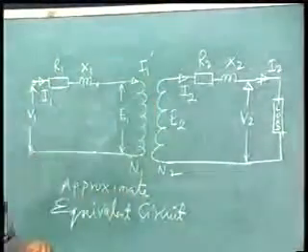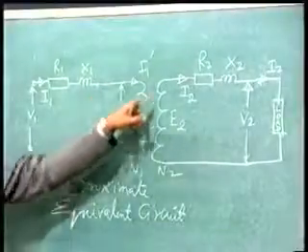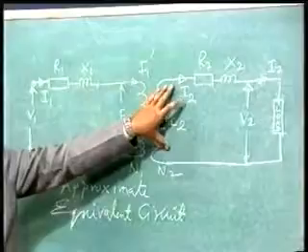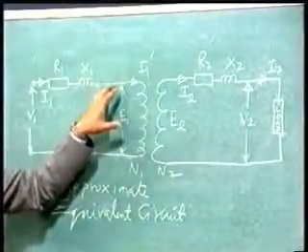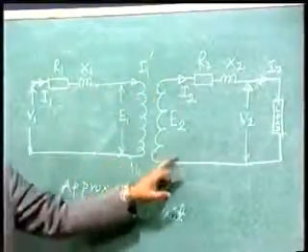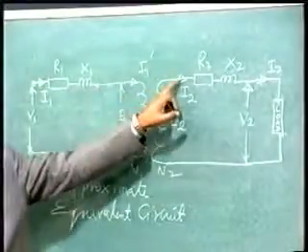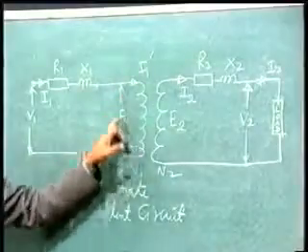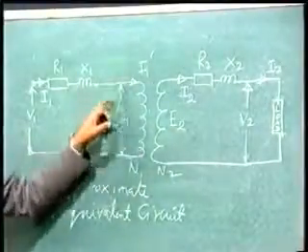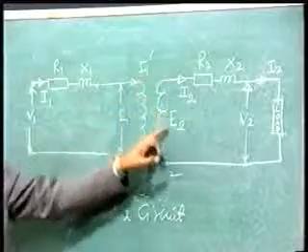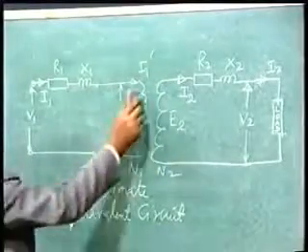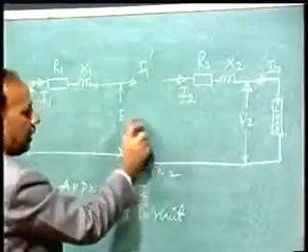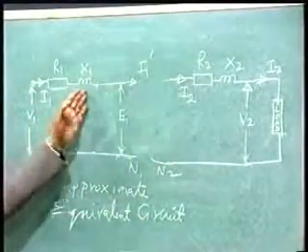This is possible provided these two voltage levels are the same. Suppose this is also 400 volt, this is also 400 volt, and if the polarities are same, we can straight away connect these two terminals. Because these two windings only represent a voltage. This winding has no meaning now. This is a voltage, you see, because winding resistance and reactance have been taken away and shown separately.